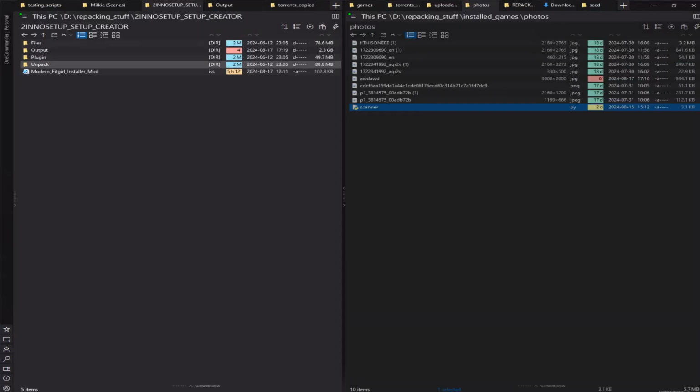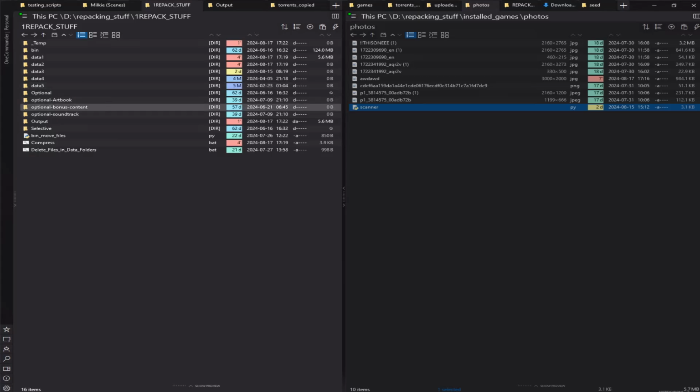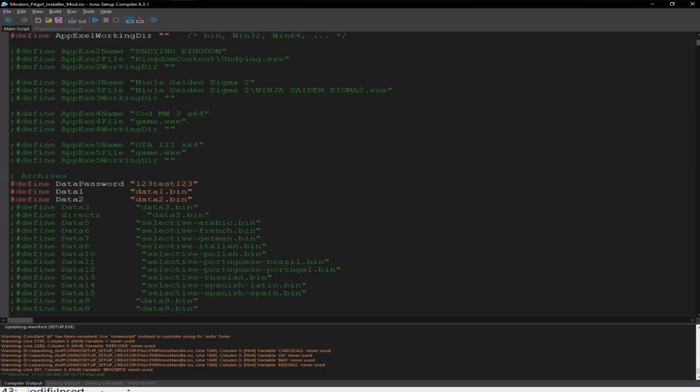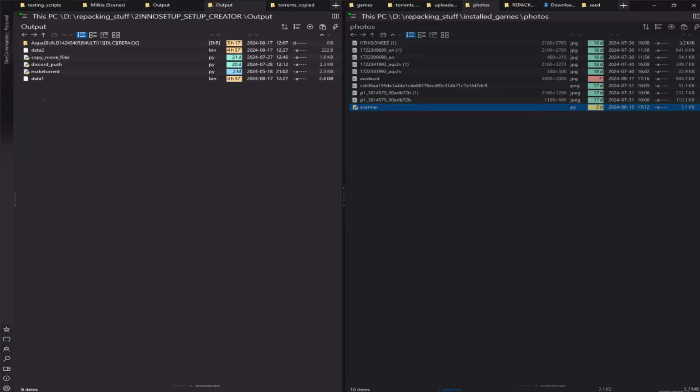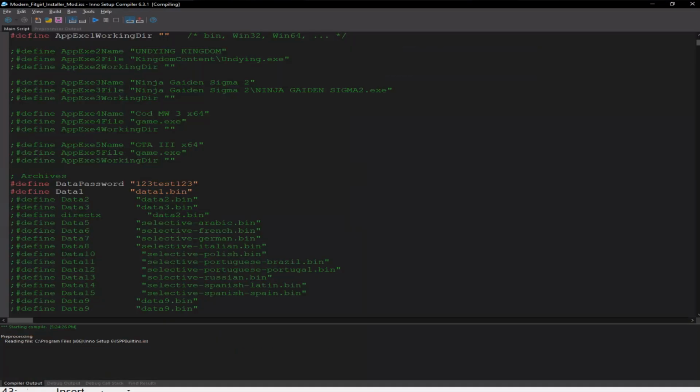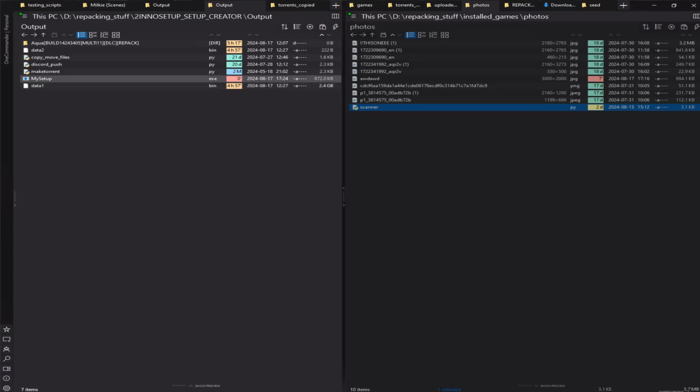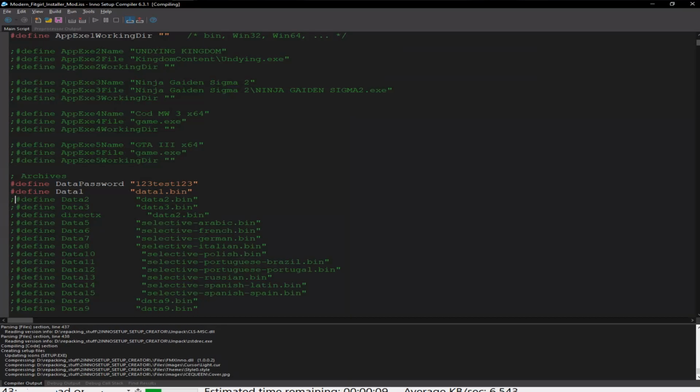If you only have one data, as we currently have, well, hold on, as we can see here. So then we have to be like, oh, we only got one data, and then we have to save it. And we're going to compress a file, which is this button here, compile. It will do its thing, and then once it's done, it will push it out towards this one. I can show it. Here's my setup. It is still going, as you can see, but once it's done, that will be the setup.